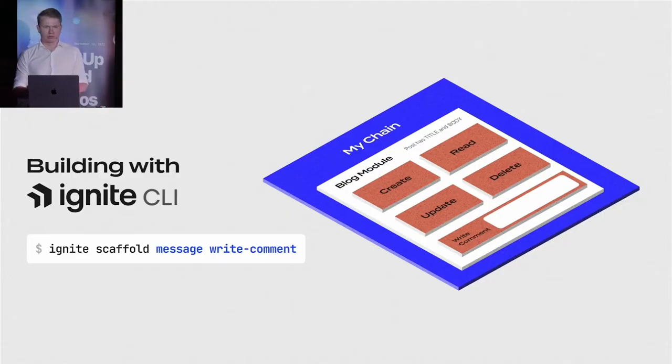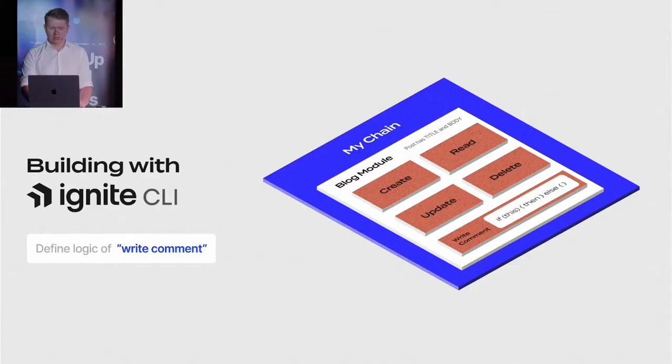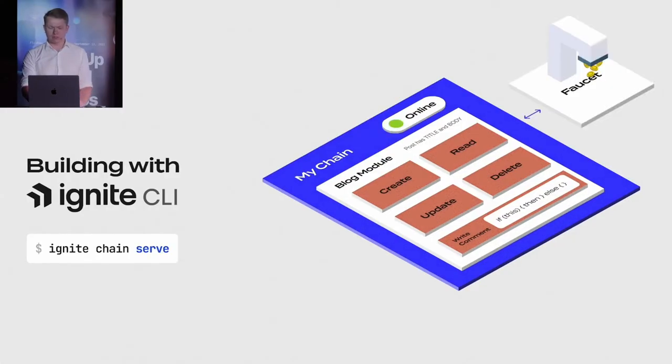It's important when you're building something for production, but it's hugely important also when you're just prototyping something. And I'm going to show later on how it can be used. Of course, Ignite doesn't know what exactly you want to do, so you have to fill in the blanks and write the custom logic that actually implements your business logic. But then you can start your chain locally with just one command. With Cosmos SDK alone, you need to execute many more commands, typically put in a shell file. Here, you don't need to worry about any of that. Ignite chain serve, and you've got a chain running locally for development purposes with automatic code reloading, which is very handy.